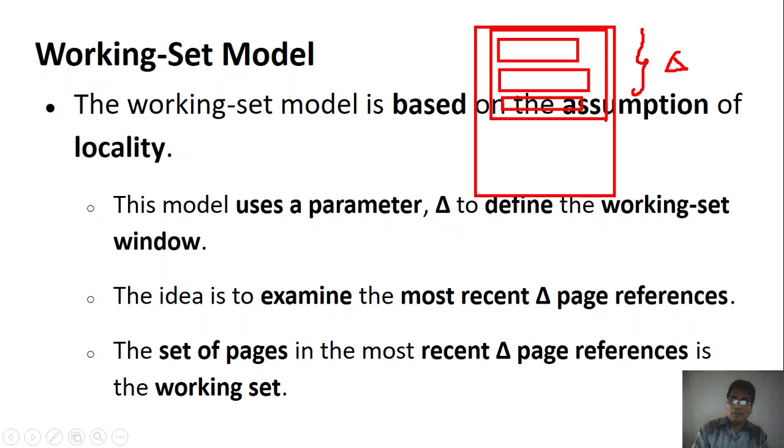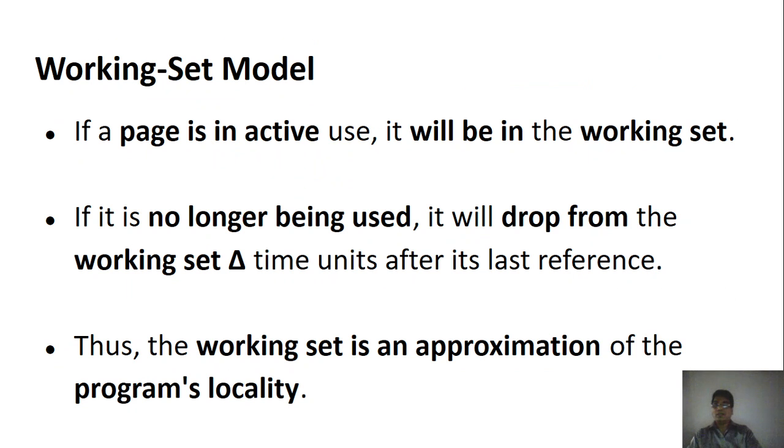Okay, so what is the base idea? You have to examine the most recently used delta references. What is delta? It is a set of pages, active pages. And see to it that they are there in the memory. So let's look at a simple way in which it works.